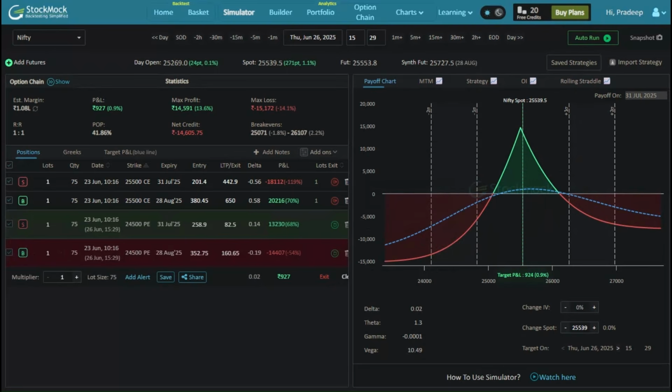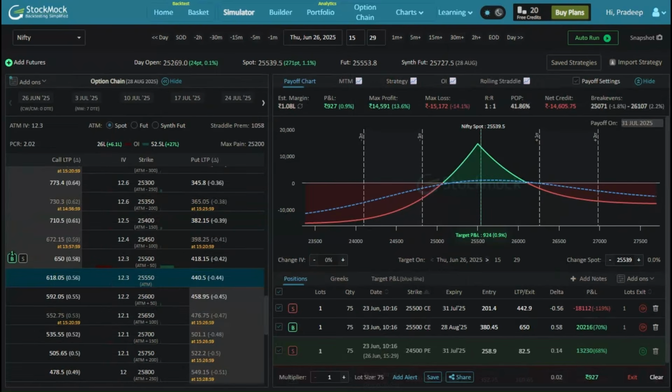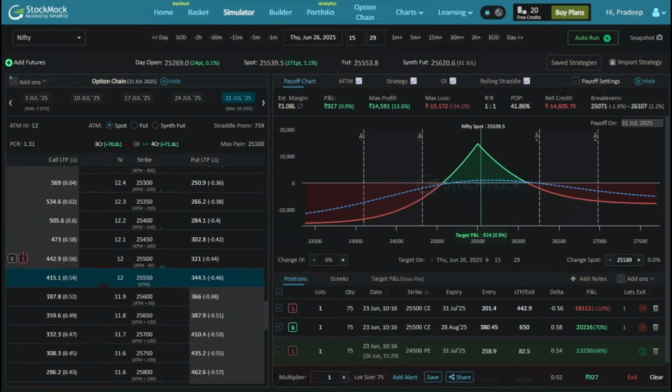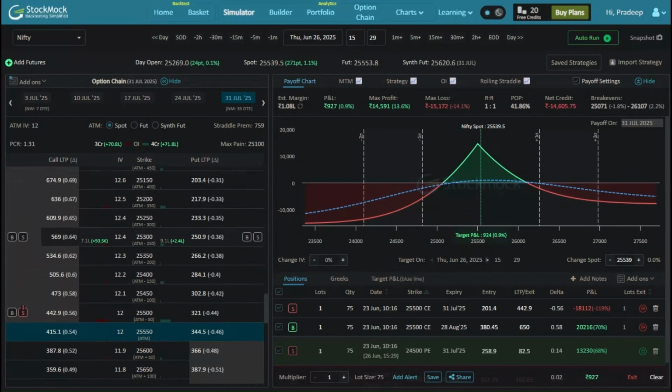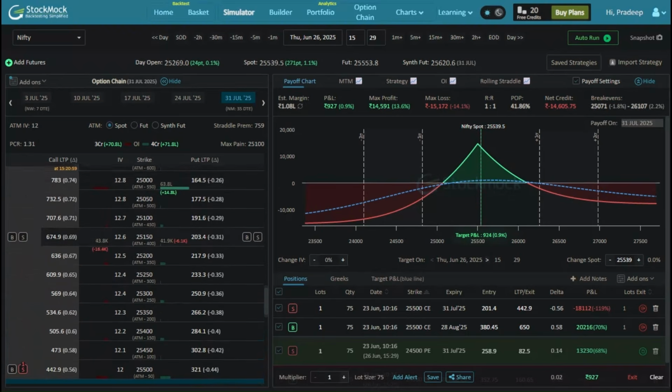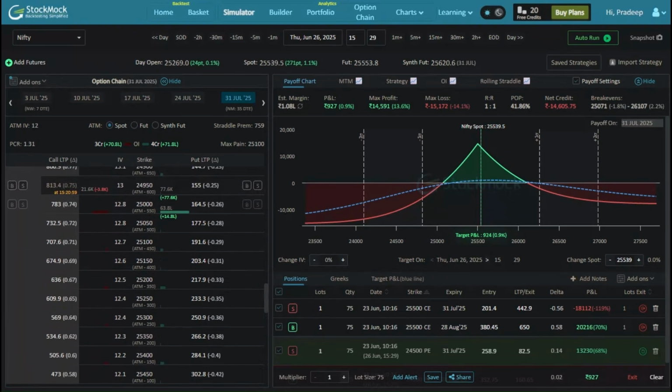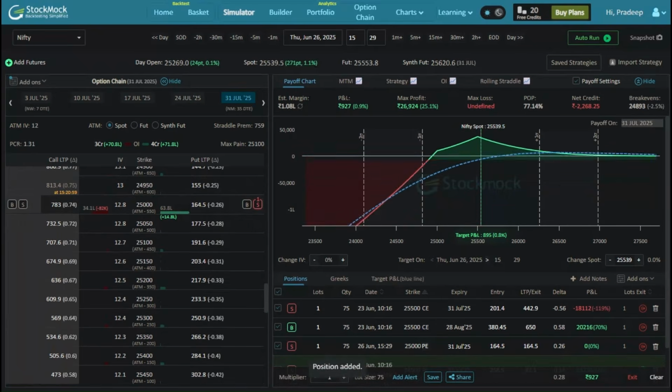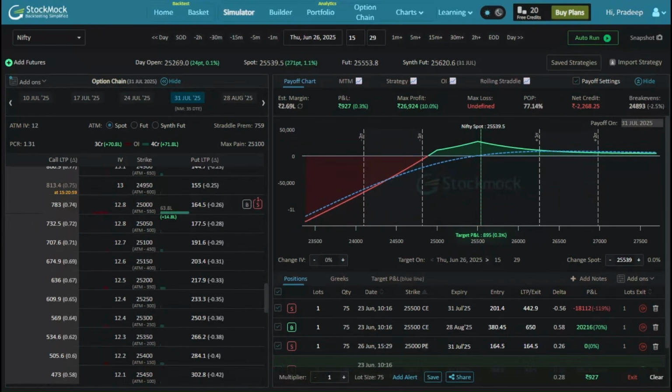So I will again go to the option chain. I will create a put calendar which is on a higher side. So earlier the put calendar was 24,500, and the market has crossed 25,500. Let me go and create something like 25,000. So I'll go to 31st July. This is what I need to sell, and 25,000 is good. 164 rupees, double what we were having earlier. This I'm going to sell, and I'll go to 28th August.